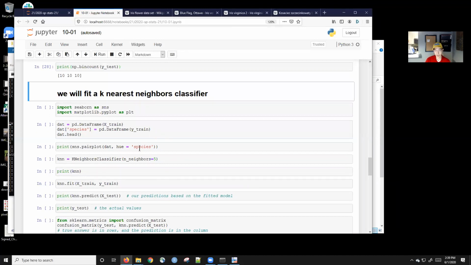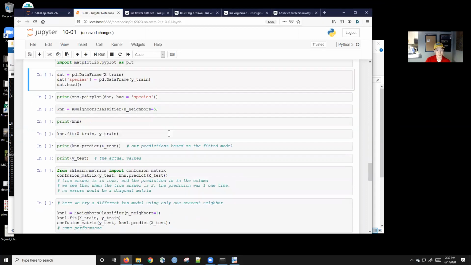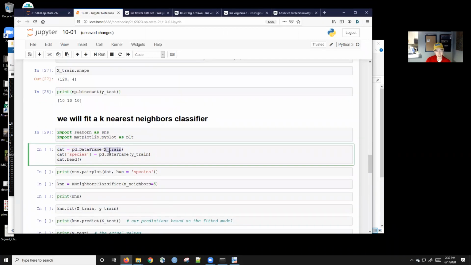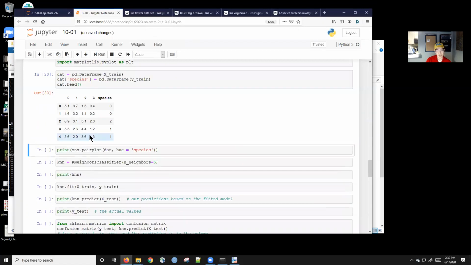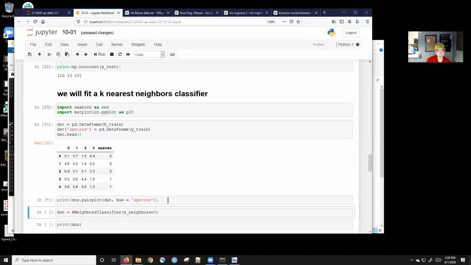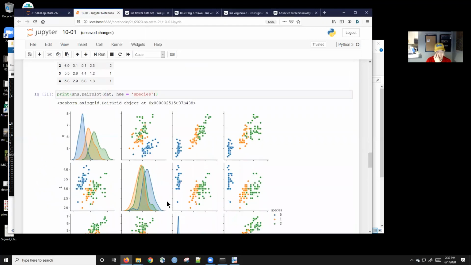And it does that very quickly in scikit-learn for us, okay? So here, I'm going to just load a couple things for visualizations, okay? And I'm going to make a data frame out of our X training data, and I'm going to add a column for species, okay? And so here is our training data and the labeled species. And so we didn't cover seaborn, but there's a plot called a pair plot that allows you to kind of visualize the data set here, okay?